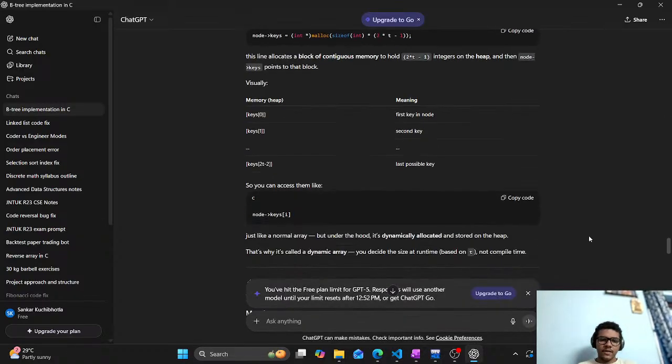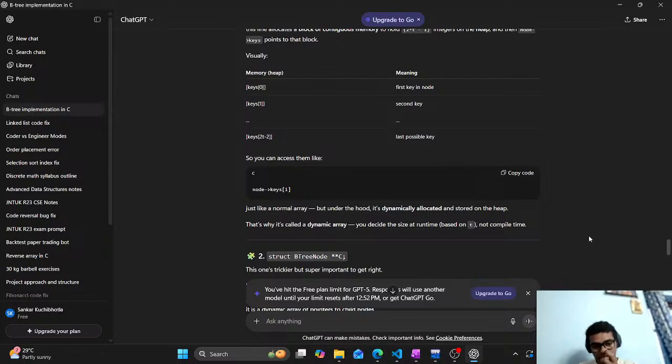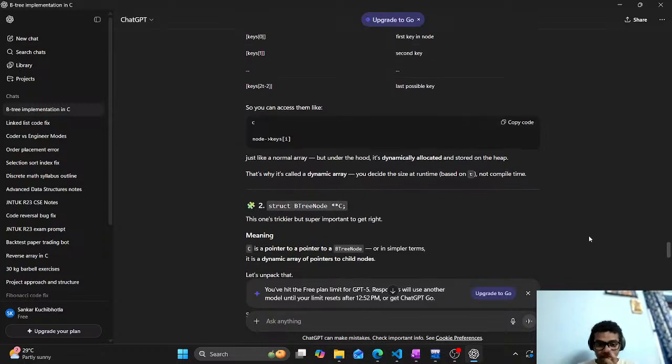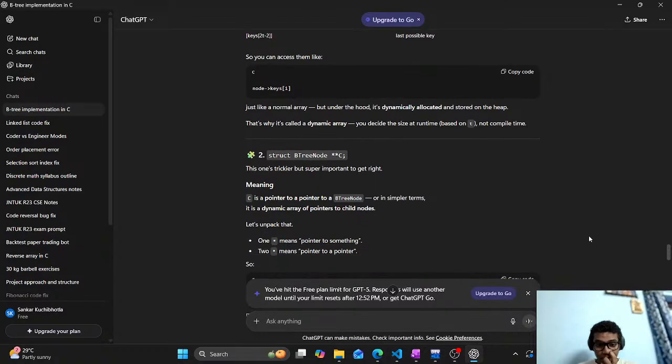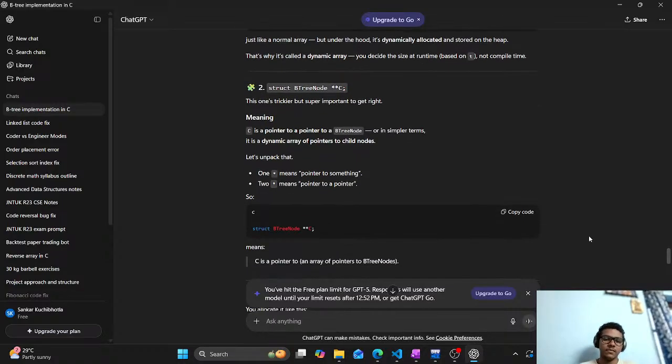Okay, you can create the dynamic array by allocating memory. C is a pointer to a pointer to a B-tree node, or in simple terms, it is a dynamic array of pointers to child nodes.